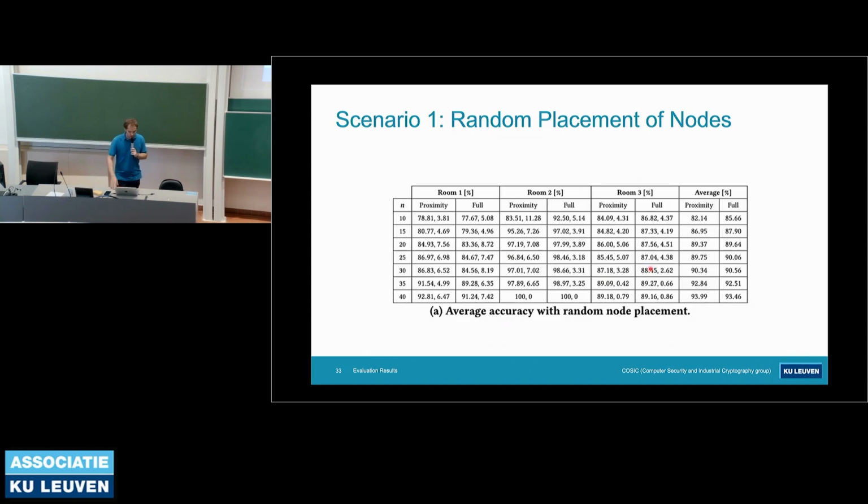So here we see results for each room, and we can observe a few natural things. As we increase the number of anchor nodes, logically the accuracy increases. Also, the accuracy is not the same across all the rooms. For example, room 2 is the smallest and the most simple one. There, you need the least number of anchor nodes to achieve good accuracy. And of course, the larger and more complicated the room, the more anchor nodes we need to achieve good accuracy.